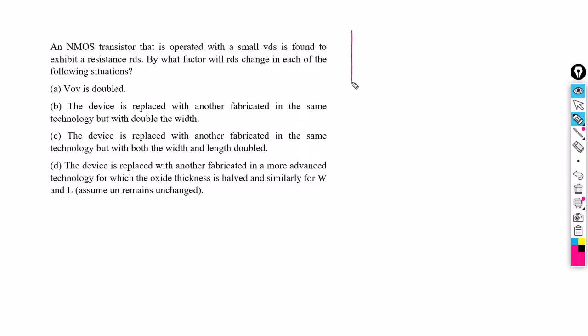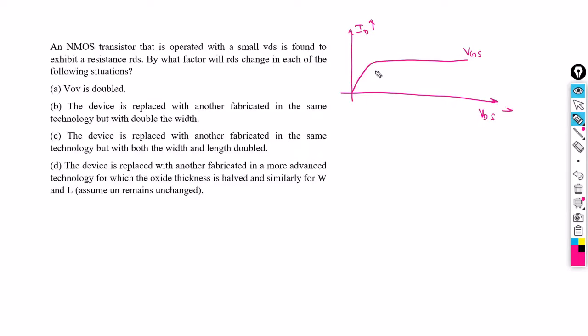Consider an output characteristic of NMOS transistor for a single VGS and for different values of VDS. So this is your output characteristic of an NMOS transistor, and this characteristic will be for single VGS, and on x-axis you will be having different values of VDS, and on y-axis you will be having different values of ID.